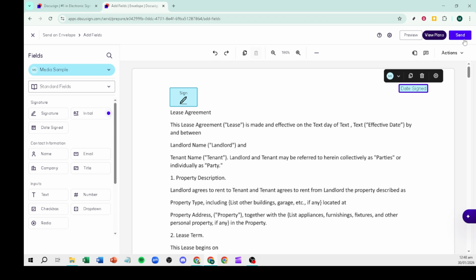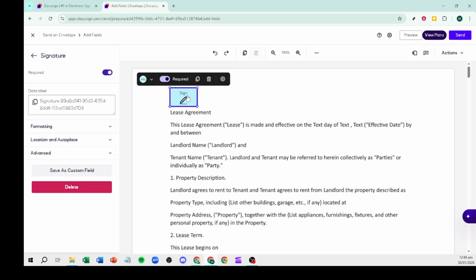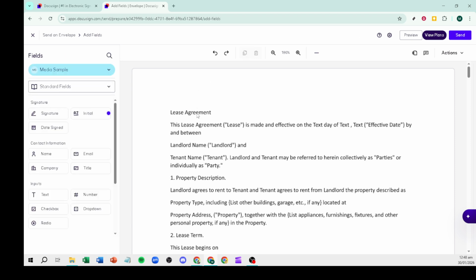If you prefer working directly from Microsoft Word, there's a streamlined approach. Build your document in Word just like before, using lines or boxes to indicate where input goes. Then open the Docusign tab in Word and select Request Signatures. Word will hand the document off to Docusign automatically. You'll land in the same tagging screen where you can add or adjust fields and send without extra uploads or exports.